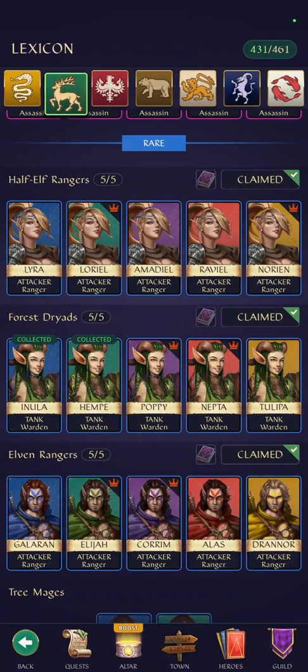The other 3 are decent. It'd be personal choice on how you wanted to use them, at least the red and the yellow. Poppy I haven't seen too many people use, but Nepta and Tulipa are very situational and can be used in certain situations and just based on your style of gameplay. But the Inula and Hempe are definitely the 2 that you want from that class.